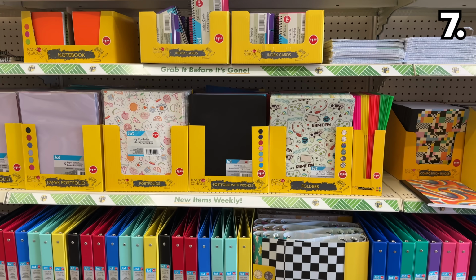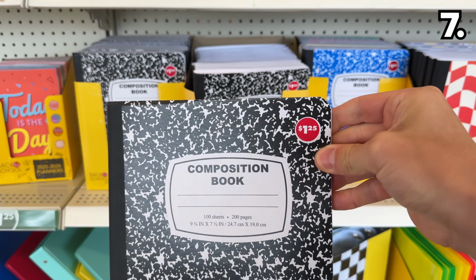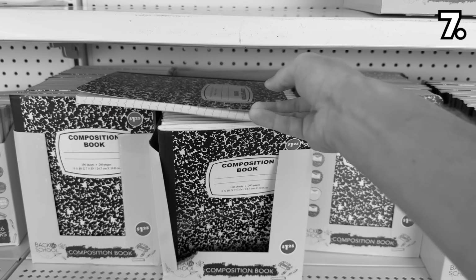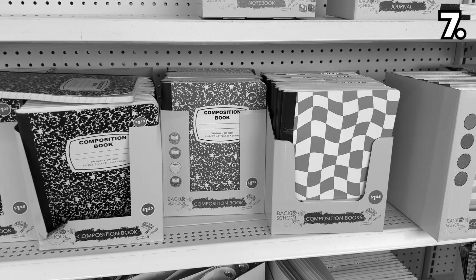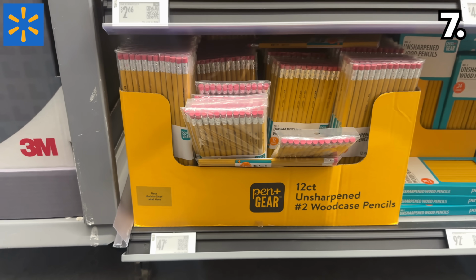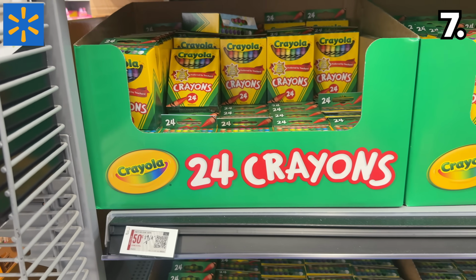And if you have watched me for a long time, which I sincerely appreciate, you've likely heard me mention not to buy any journals or composition books from Dollar Tree, as you can find the same thing for way cheaper from retailers like Walmart or Target, and that same avoidance advice is something I will extend for packs of pencils and crayons that can be found for under $1 at Walmart.